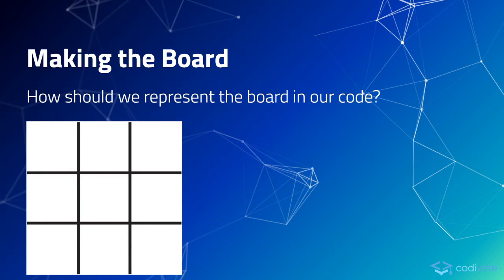We could use a list. A list of 9 items could hold a series of X's and O's that represent whatever is happening on our board. However, it's not very easy to think of a board as a list. We could do a 2D list. We could have a 3x3 2D list. That would work out, but it might get a bit complicated with going through the list and indexing and everything, so we're just gonna stick with a one-dimensional representation of our board.